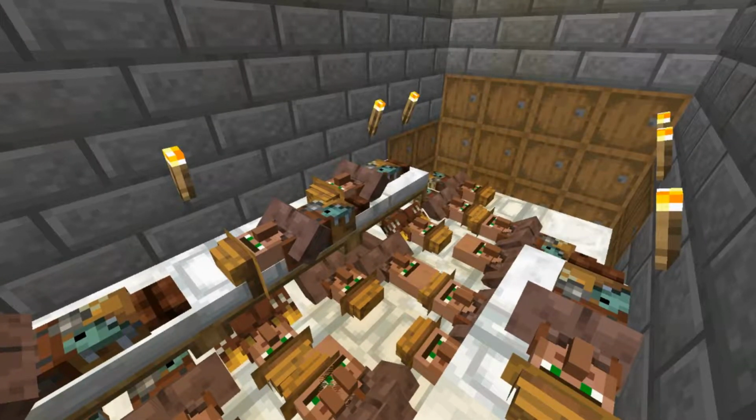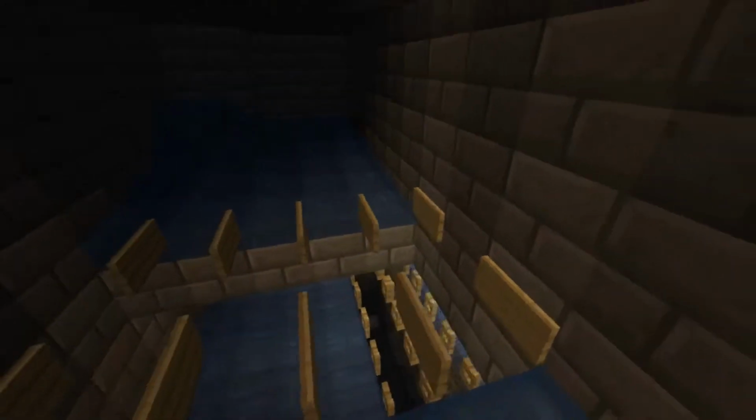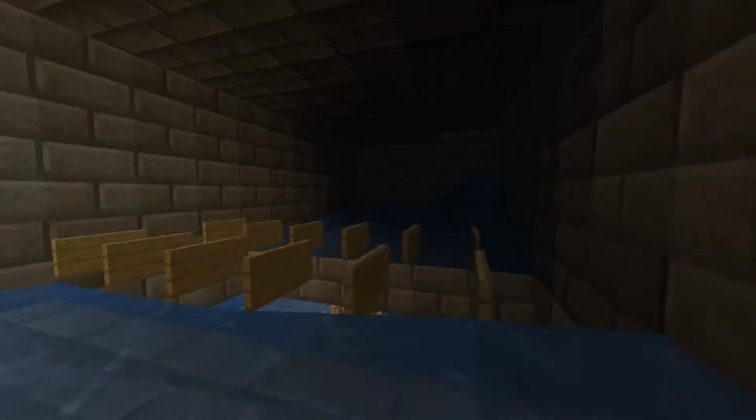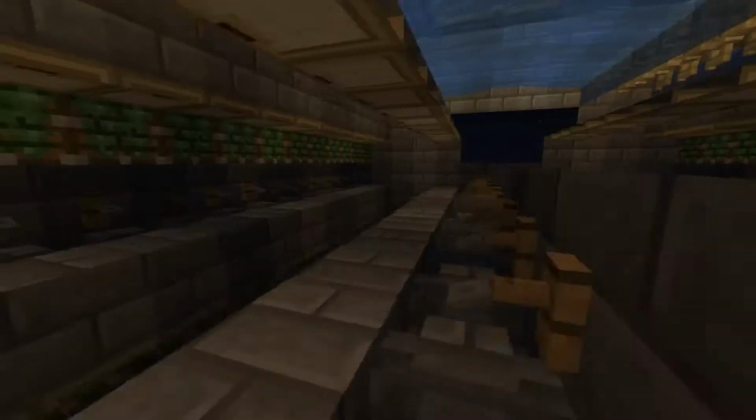Now, if you don't know, when villagers talk to 5 villagers, they all have to agree to spawn an iron golem. If they all agree, an iron golem is going to spawn on one of these platforms right here on the side, and over on this side here, it's kind of a mirror image, and they'll fall down here, kind of where you see those creepers falling just a minute ago.